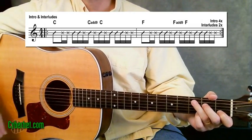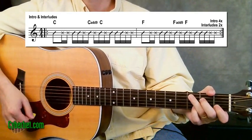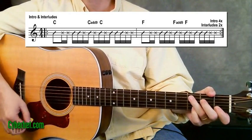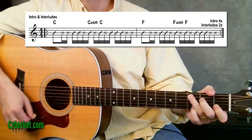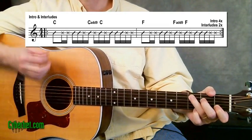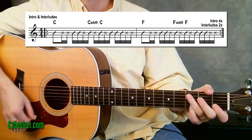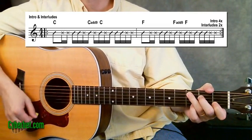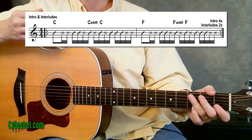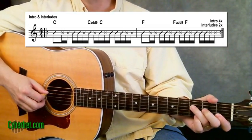All right, here's that first measure going kind of slow. All right, and then the second measure, same deal.